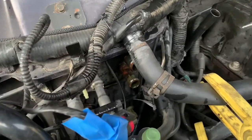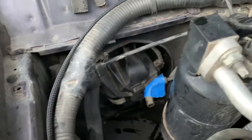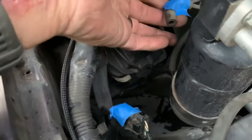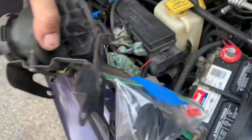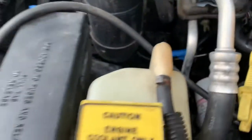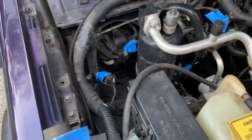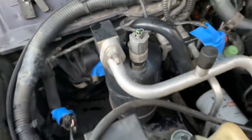Here's kind of where we're at. I was ready to call it a night, but I got to poking around and it was going pretty smooth so I kept on. Over here is a lot of evap stuff — I unplugged all of that. There are a couple of eight-millimeter bolts that hold a bracket on. I have everything marked with blue tape, and everything that I unplugged I have the ends taped up so I know what has to go back. There's only one way they can all go on — one connector goes to each one. There are five bolts that hold the heater box to the firewall.